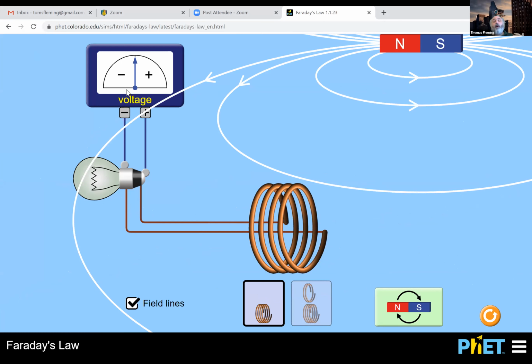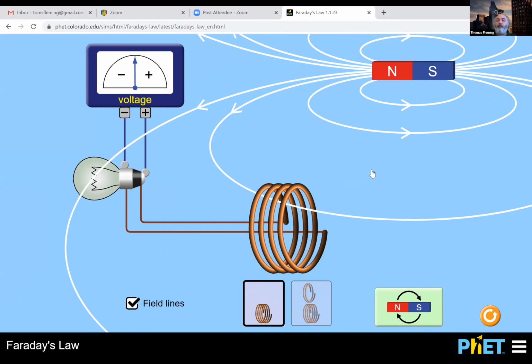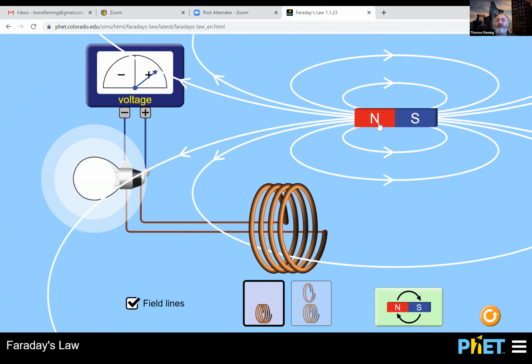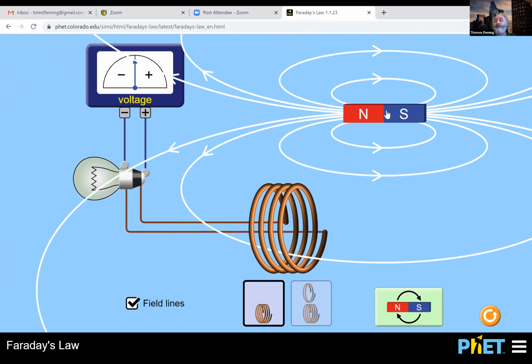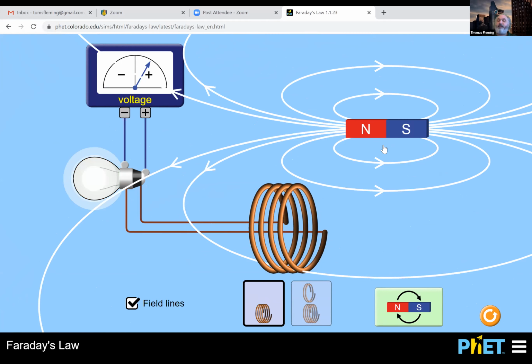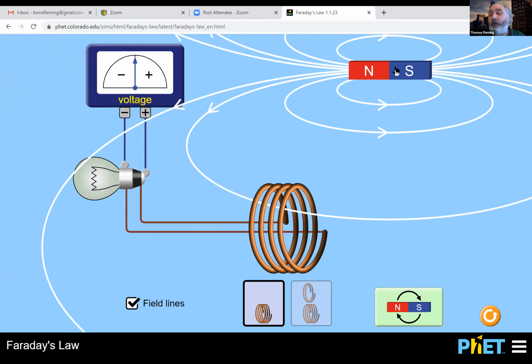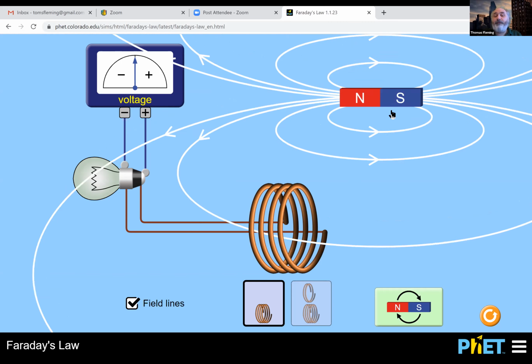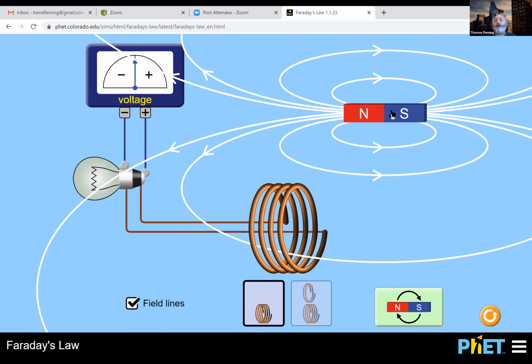And so what's happening is if you take a magnet or a magnetic field and you allow it to change in the presence of that little coil, you're going to get a spike. But notice right now, I'm keeping the coil stationary and I'm moving the magnet relative to it. I could do this just as easily the other way around. What if I kept the magnet stationary and I move the coil around? It would be the same kind of deal. You'll get little spikes on your thing.